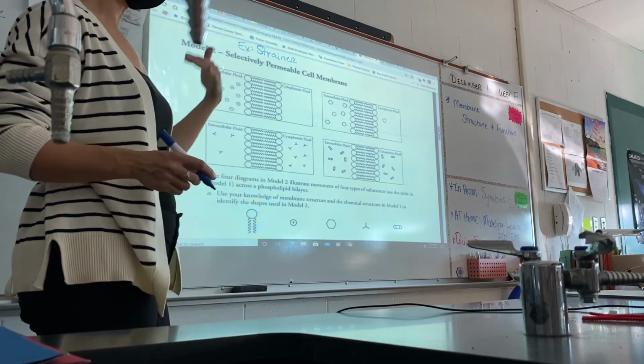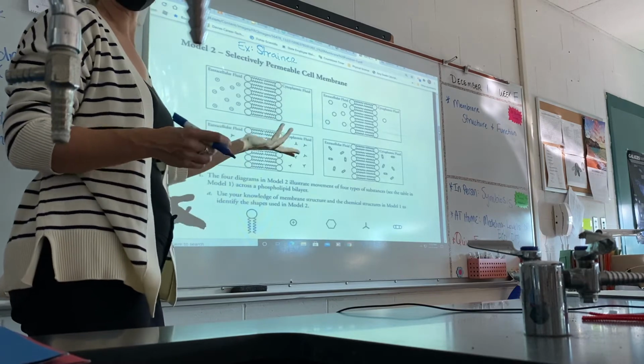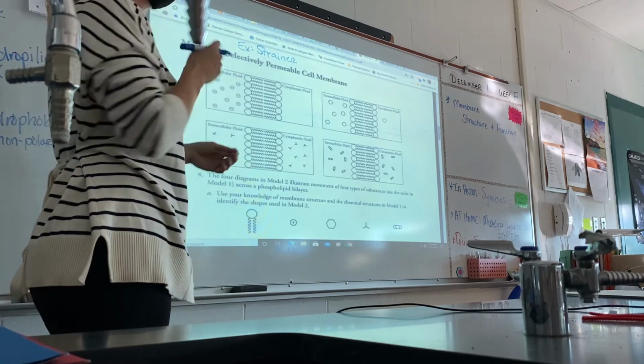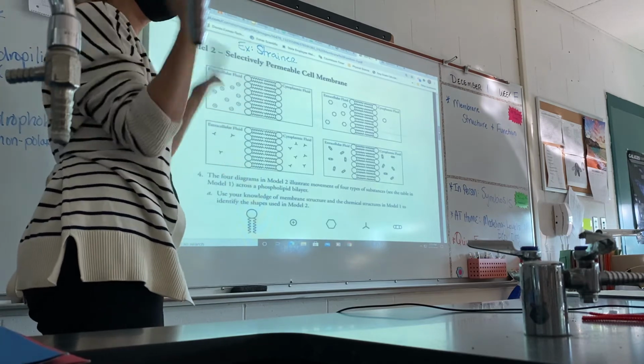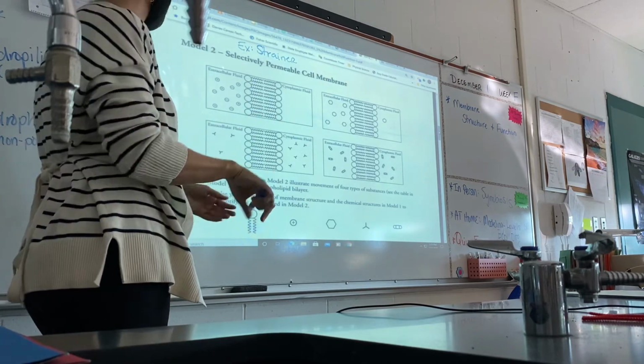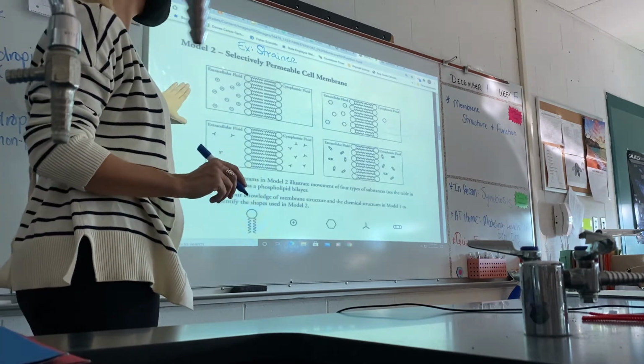The openings allow air to get in and out, and water if you're spraying a hose. But it keeps other things out, like the bugs and bees and everything, and it keeps you from hopefully coming out the window too, right? All right, so we have a selectively permeable cell membrane.